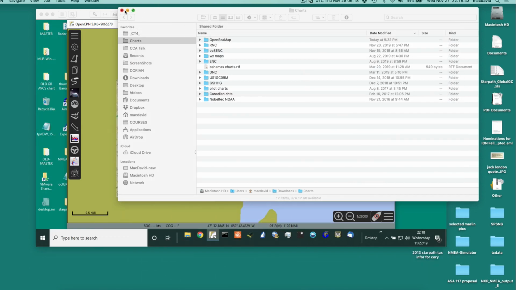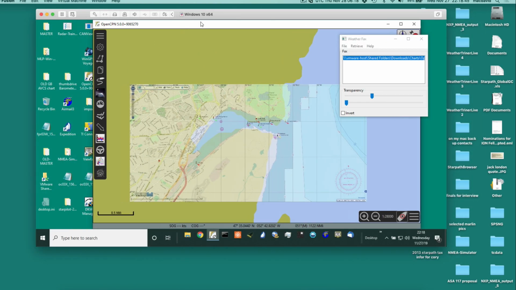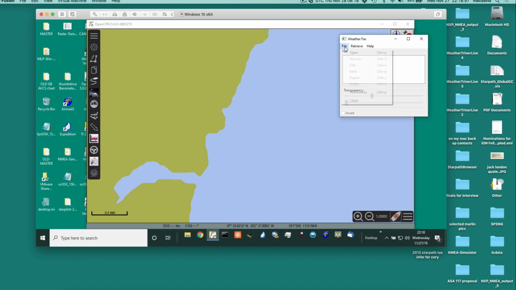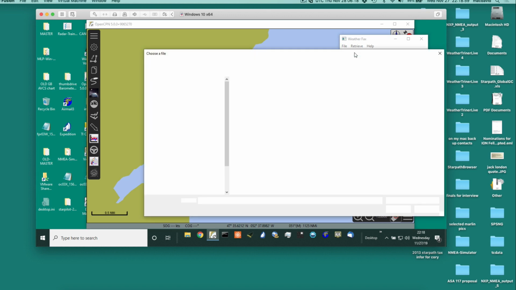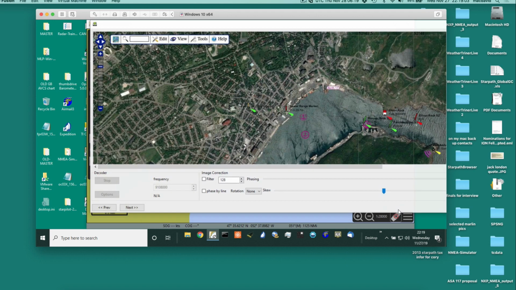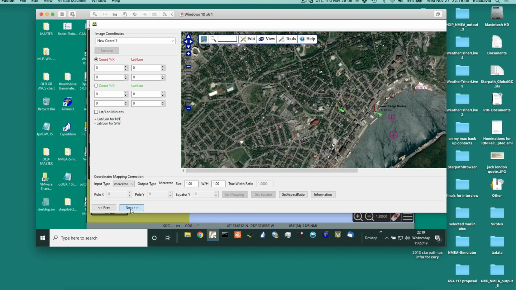Let that go. Now let's go back. Now I'm back in the PC version, and I want to get rid of this and start over again. So I'm going to go File, Delete, Delete, Delete. Okay, good. Now File, Open. Now we're going to go in and get that photo picture. Open that. Now I'm going to go Next. Now I'm going to go in here and grab the one that I saved, which was 33, right?